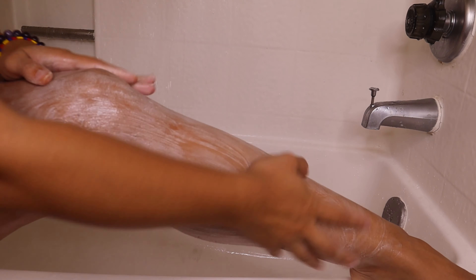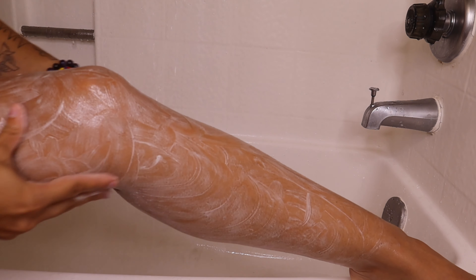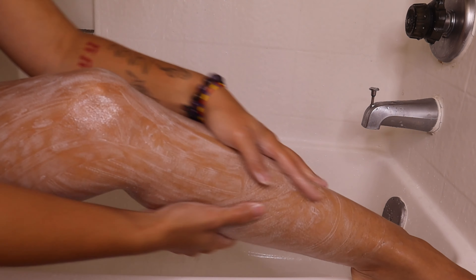The first thing I went in with is this coconut soap bar I got from TJ Maxx, and then I'm going to use my OGX coffee and coconut body scrub. Since I want this to be a coconut-scented shave routine and I use the majority coconut products, I'm just going to be applying this all over my body.